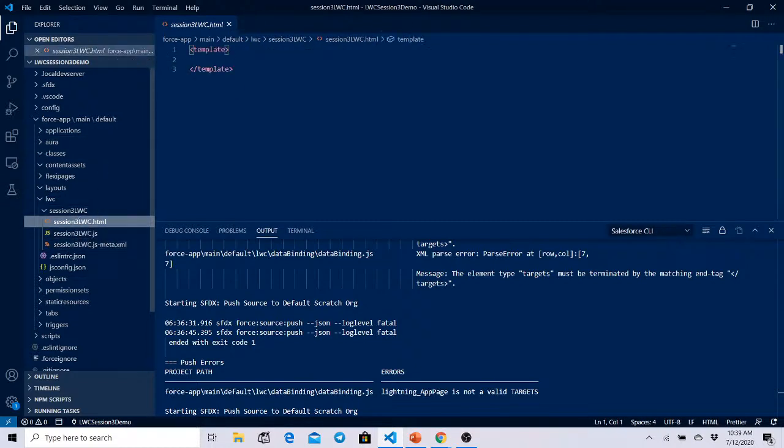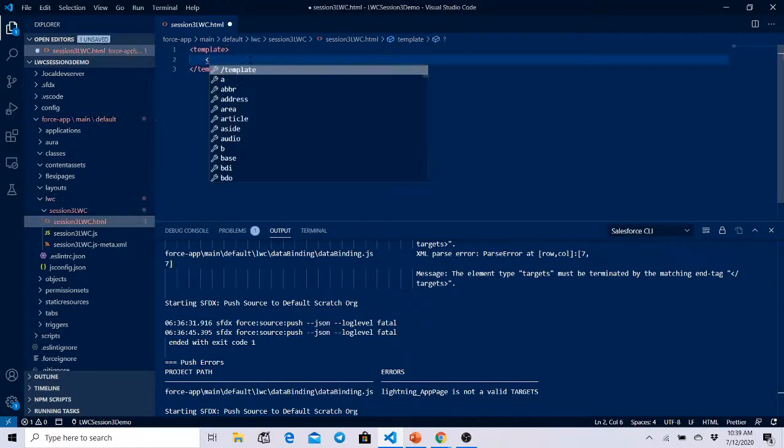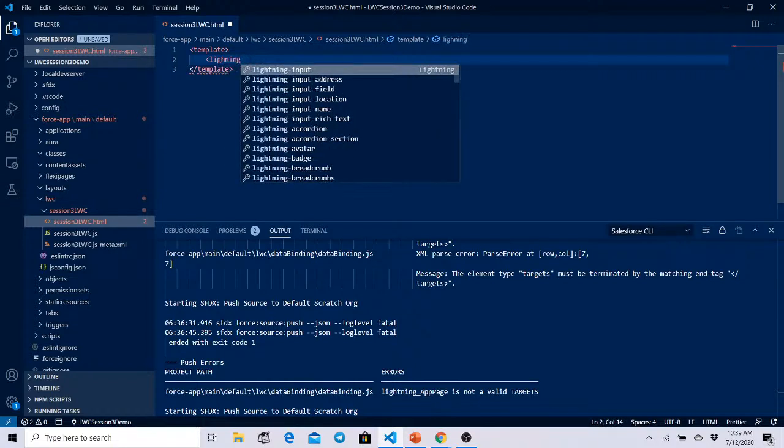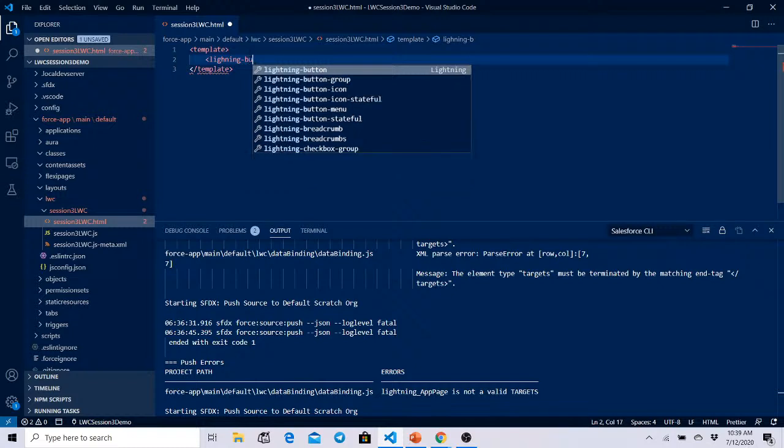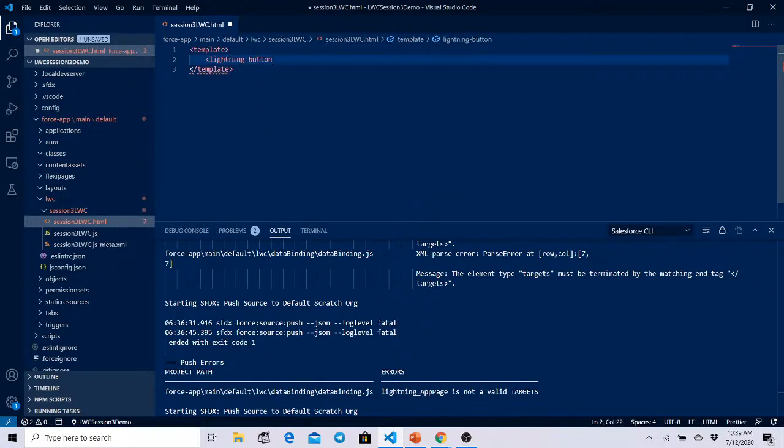Let's create a Lightning button. What I'll be doing is creating a button, and we'll be using the SLDS feature to style this Lightning button.